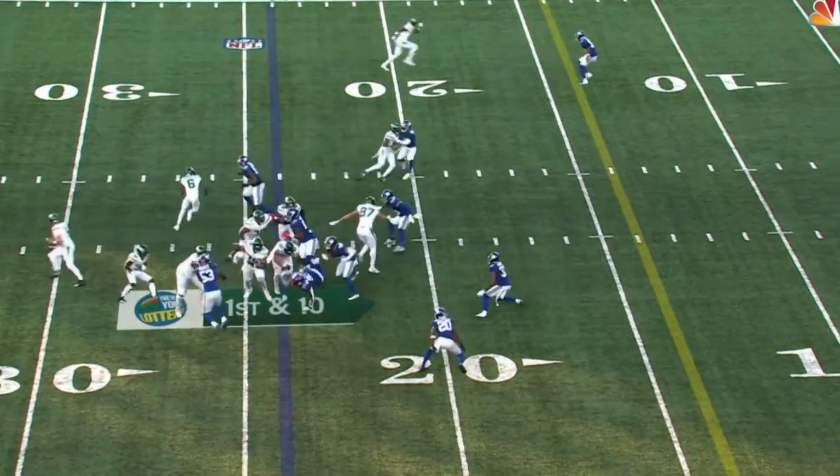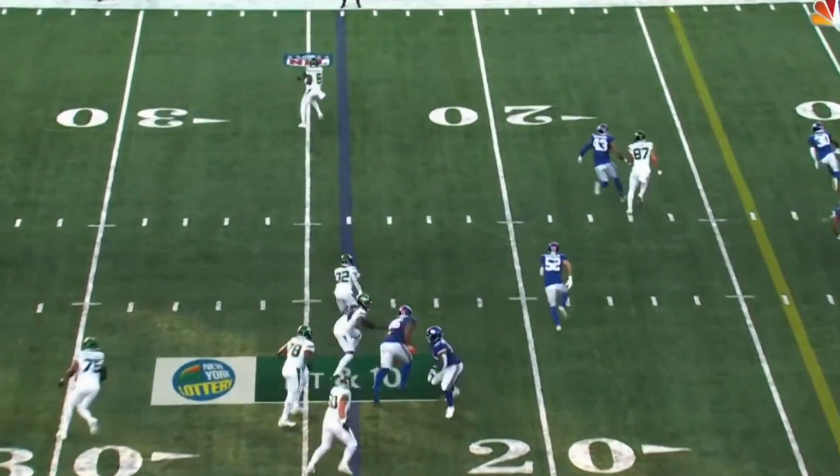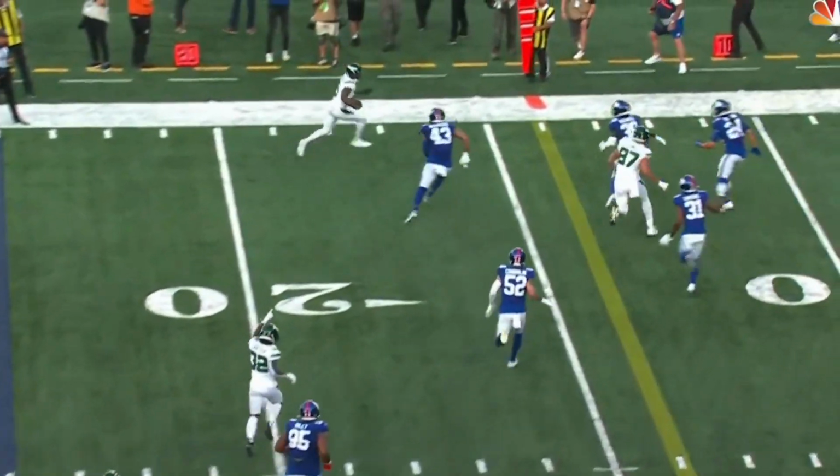Jets, obviously on first down, they throw it to Hardman on a little dump off, which was nice. Love to see that. Again, keep it simple, get it to your playmakers in space and let him do the work. He picks up a first down, keeps it moving. By the way, he tweeted after the game that he's fine and that he has to catch that ball, talking about Zach Wilson later on in the game, which is good news because the Jets can't afford to lose a receiver right now to injury after Corey Davis's retirement. But again, get it to playmakers in space. Nice, easy throw, nice, easy completion.